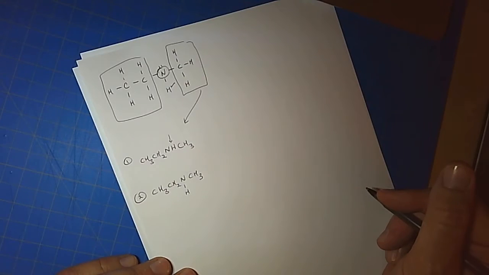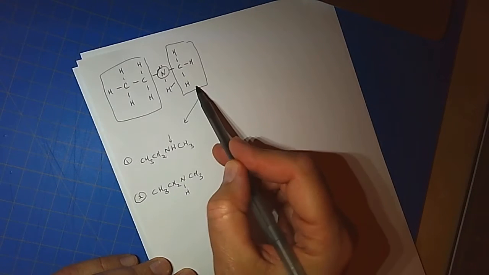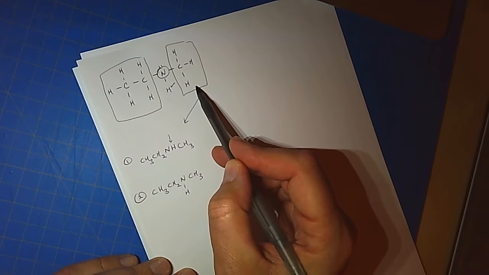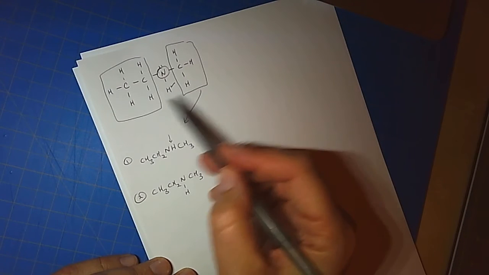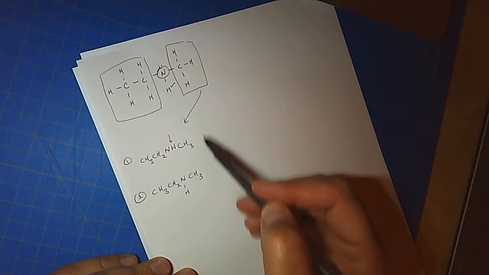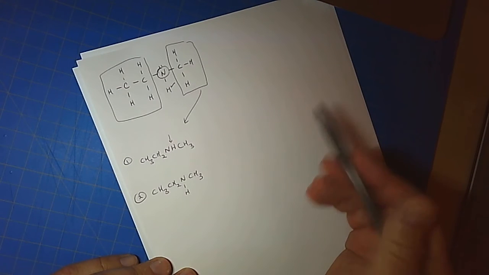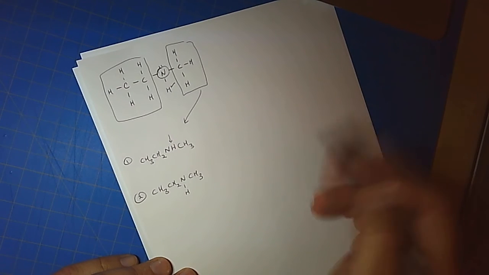Now it turns out that's really the only choices we have. These two carbon-bearing groups are not the same, so we can't put them in parentheses in front of the nitrogen like we did in the previous example, because they are indeed not the same. So you're really only limited to these two choices, but there you have it. That's an example of how to deal with this situation.